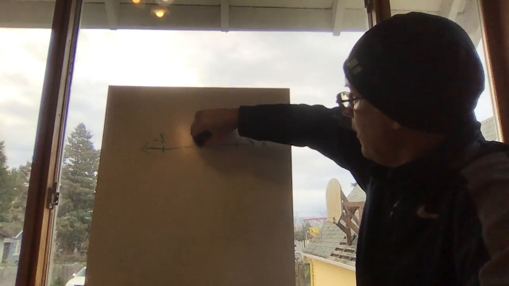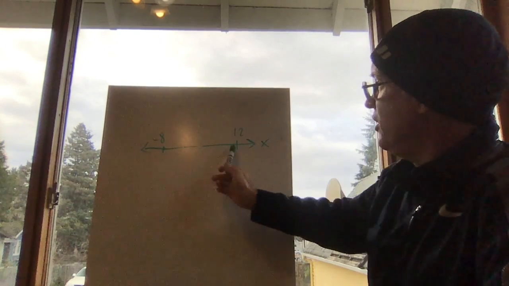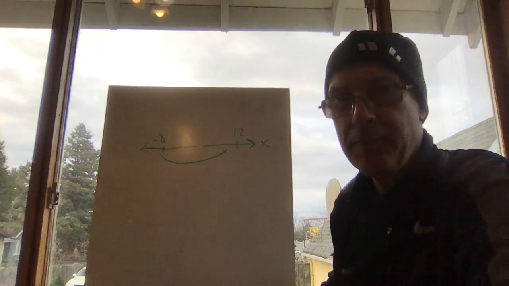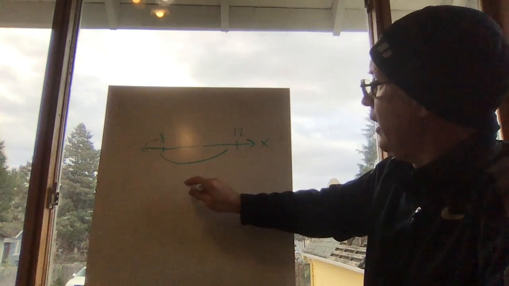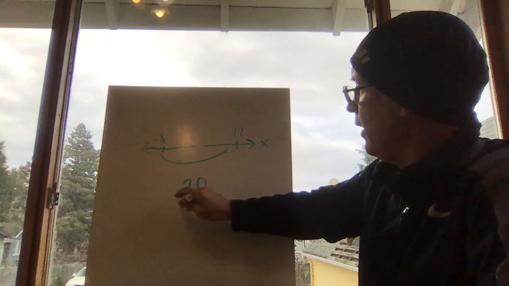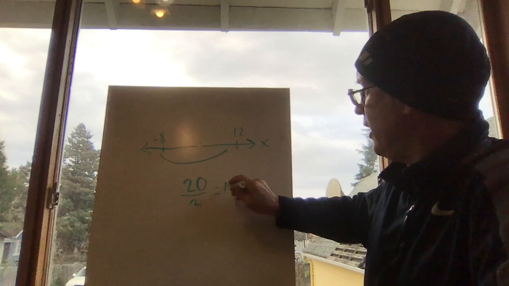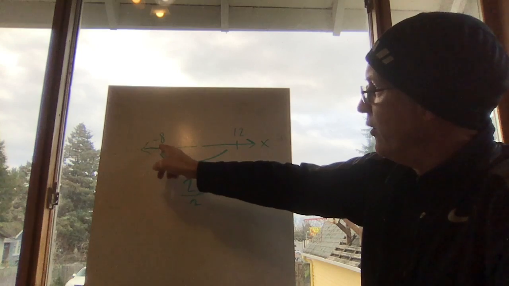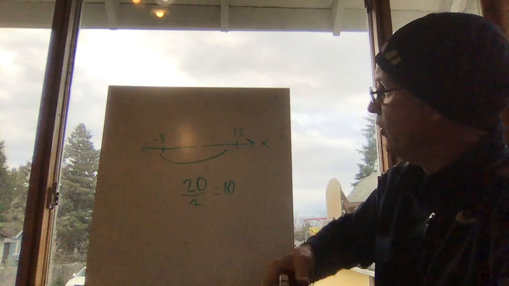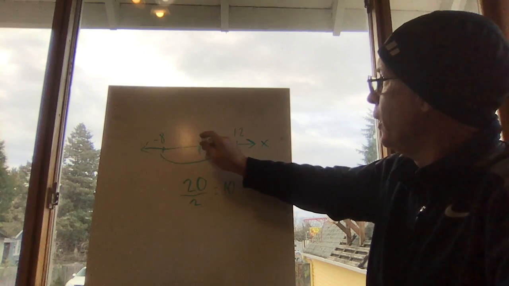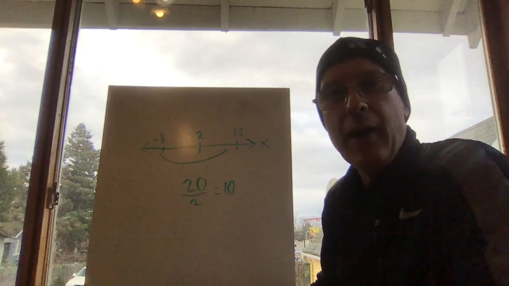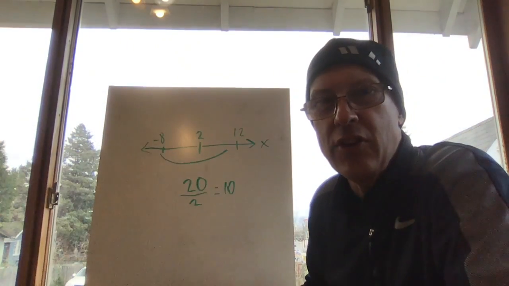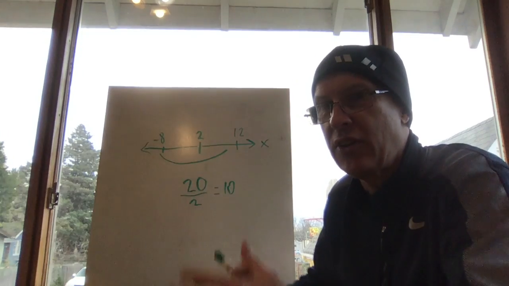Another way that's a little more complicated is you can take this distance and figure out the distance by subtracting the two. So 12 minus -8, you get 20, and you can divide that in 2. That gives you 10. Now, it doesn't mean we want to go to 10, but it means we want to add 10 to that lowest number, and we're going to get halfway of the distance. If you add 10, what a coincidence, you get 2. Anyway, that's just a couple of different ways to think of it. The nice thing about math is that you can do the same thing in different methods as long as you get to the same endpoint.